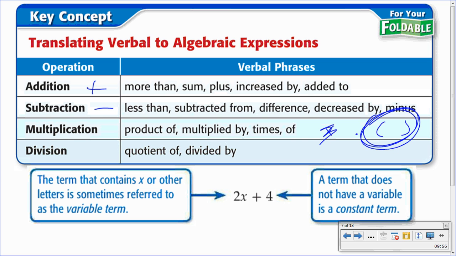Then, of course, division. You're familiar with the term quotient, right? What kind of division will you see predominantly? In what form? Are they going to use a division symbol? In algebra, you won't see that very often. How will they show division in algebra? Over. They're going to show it as a fraction.